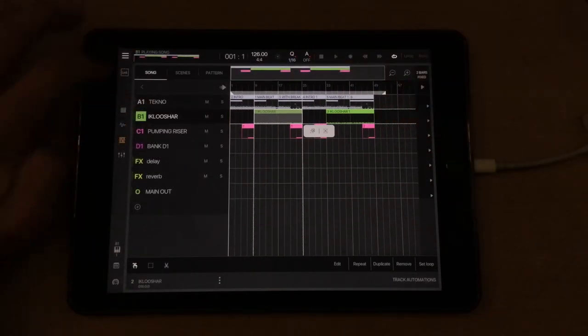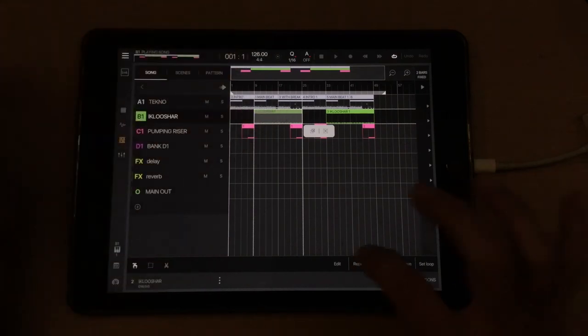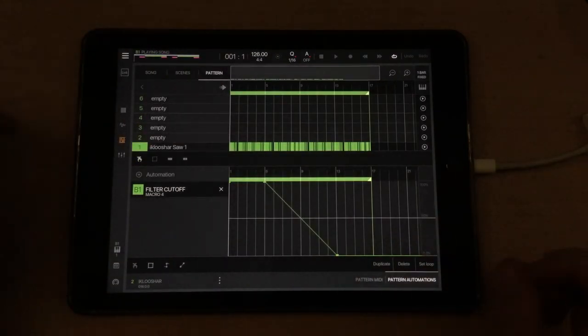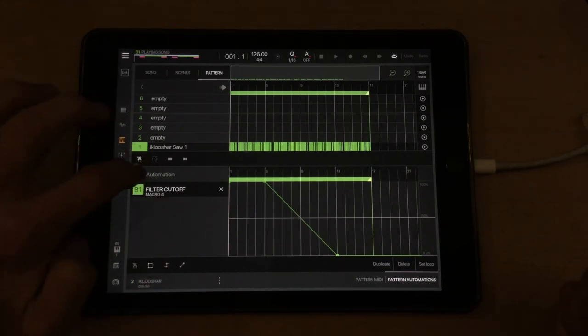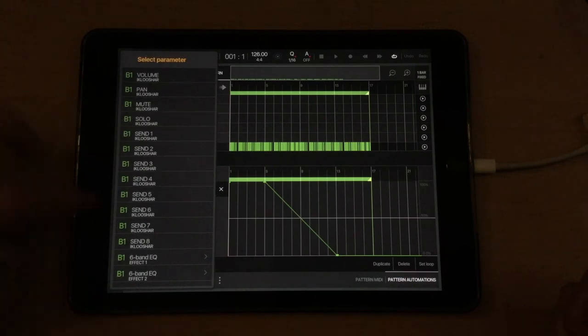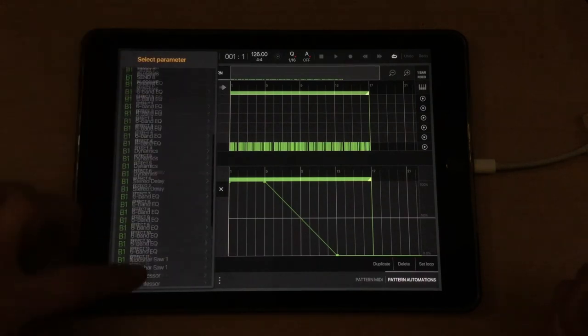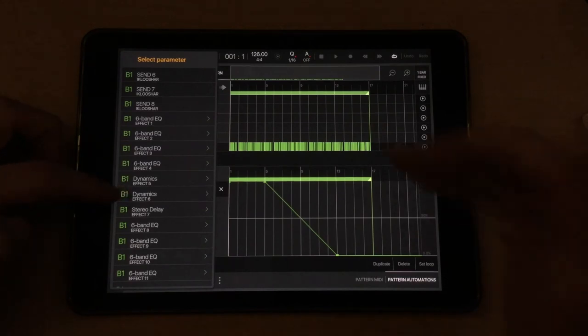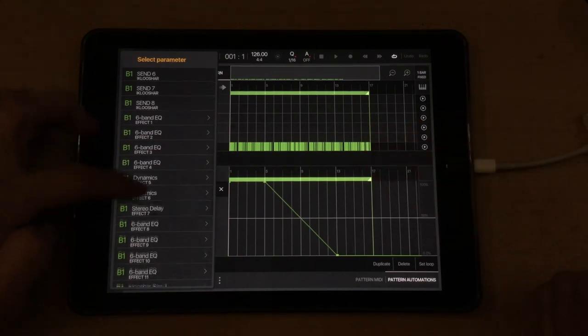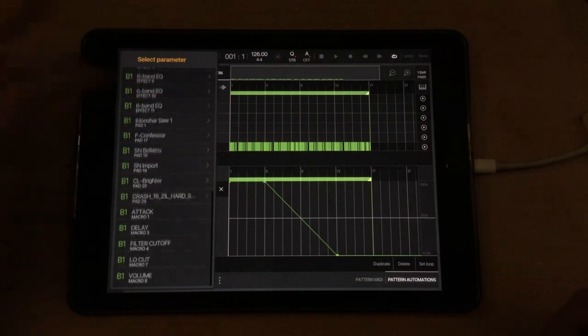Let me show you a little bit more specifically, if you want to do your own automation, because there's nothing here yet, right? So what you have to do is just press the automation button here, and now you'll be able to decide what you'd like to do. B1 happens to be the bank that the iClushar send is on. And here's all the things you could do.